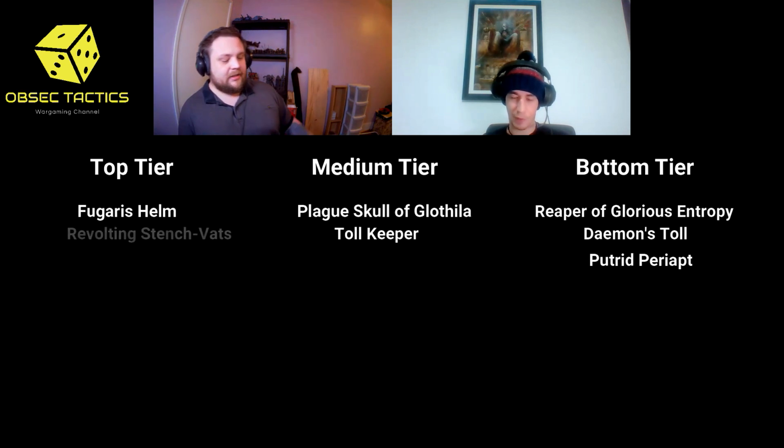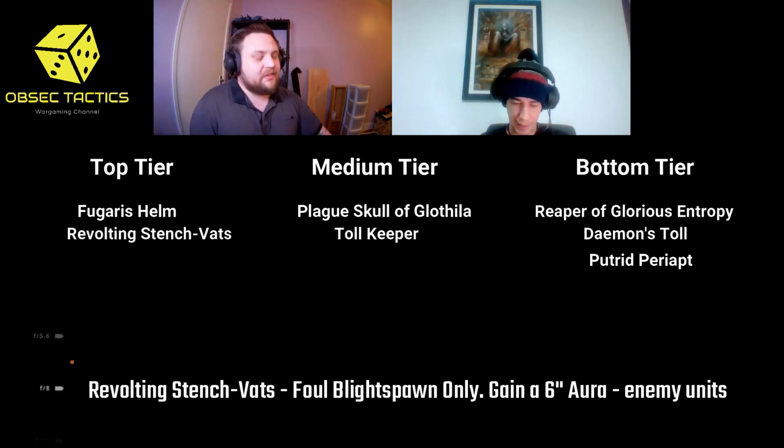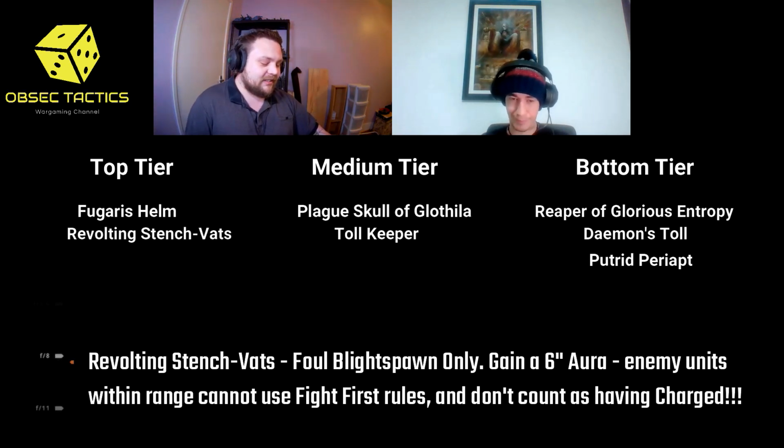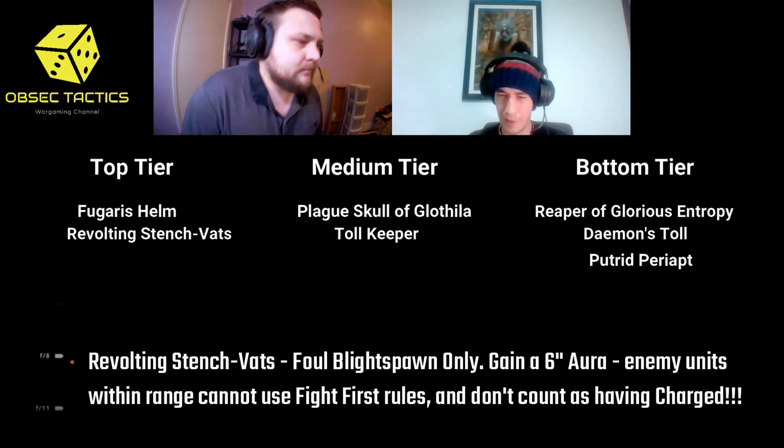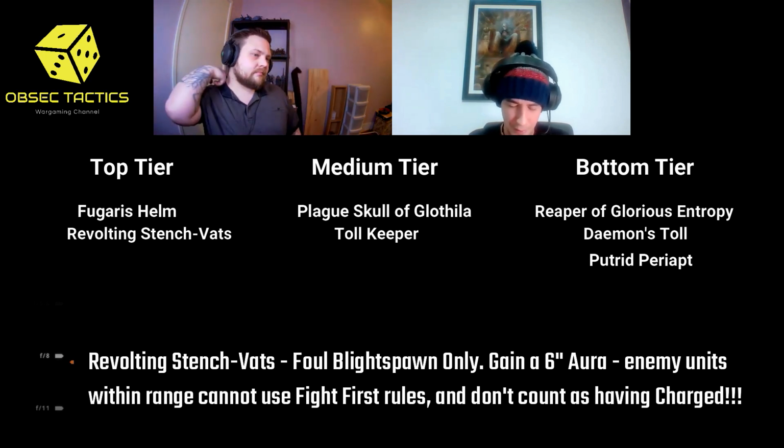Now, this is the one I'm most excited about. This one is easily, in my opinion, one of, if not the best relic in the book. I'd say the best, I'd just go that far. So it's Revolting Stench Vats. It's your Foul Blightspawn model only, and it gives him the following aura. Now, just to clarify, the Foul Blightspawn got a little bit of a nerf under the new codex. He no longer puts out his foul toxic aura or whatever it was.